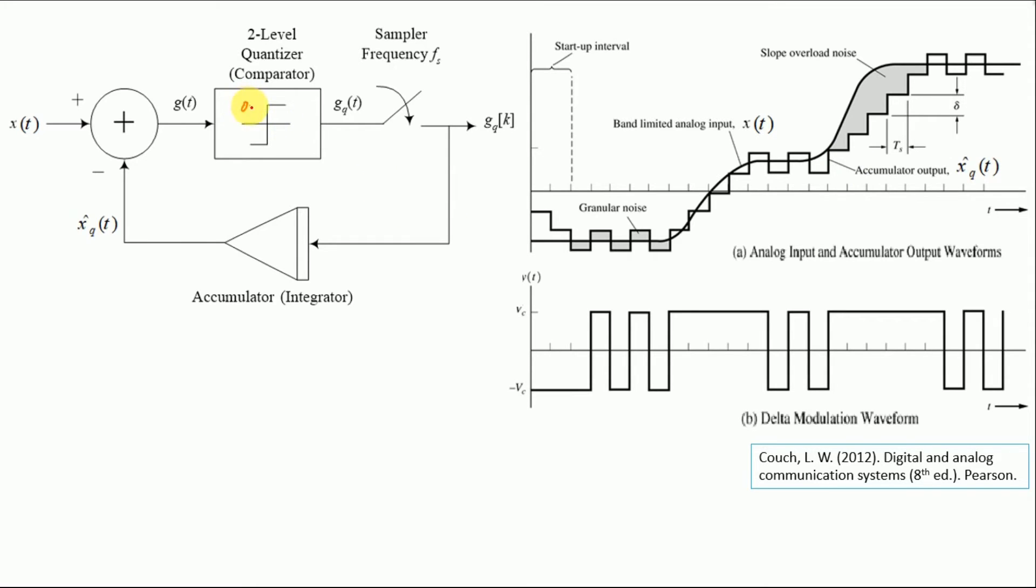For example, if we have 0.5 and minus 0.5 as a threshold, so if the input signal which is identified over here is high, so this is a big value as compared to the accumulator signal which is over here, which is a small value. So big value minus small value is always going to be positive above this line. So if it is positive it will be approximated to 0.5.